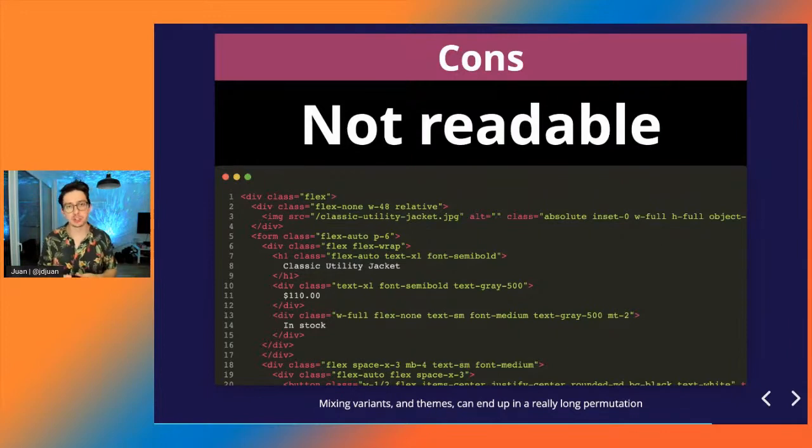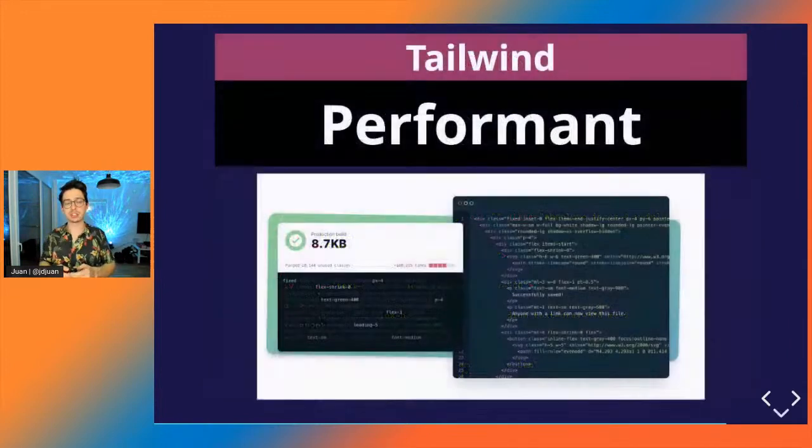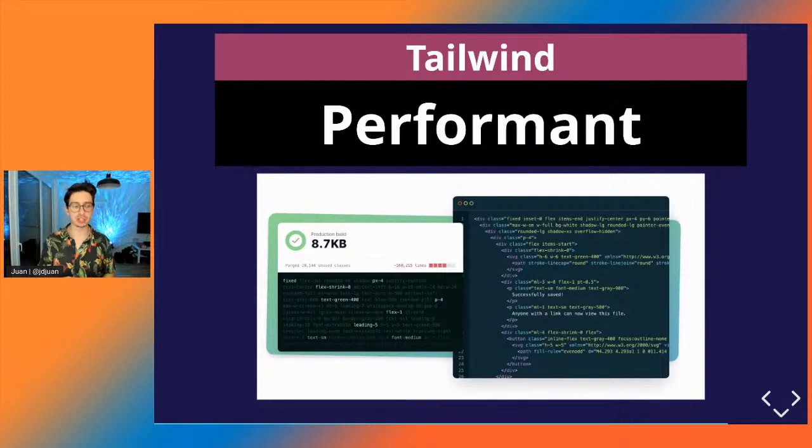Now, I did take my time to go through Tailwind to figure out when Tailwind would make sense for me. So Tailwind, I think, makes sense, for example, when you need something performant, because Tailwind has purge CSS included in it, so that it removes any class that is repeated or that is not used, so that you get a really low budget in terms of the weight of the bundle. So that's really good. That's really nice.